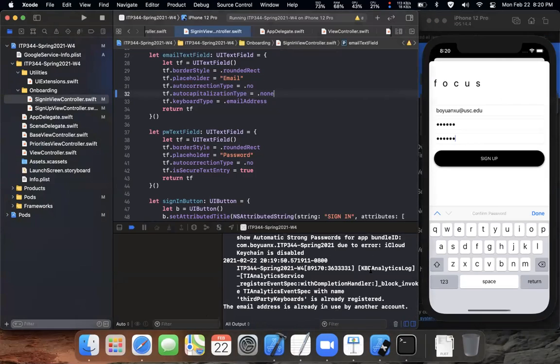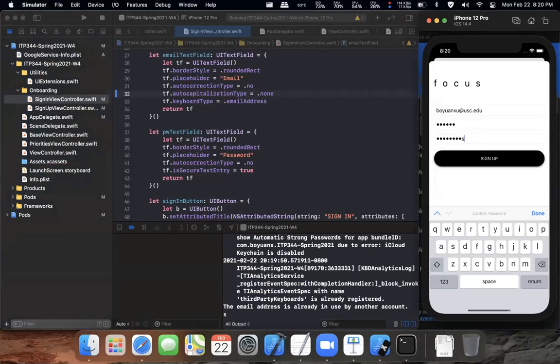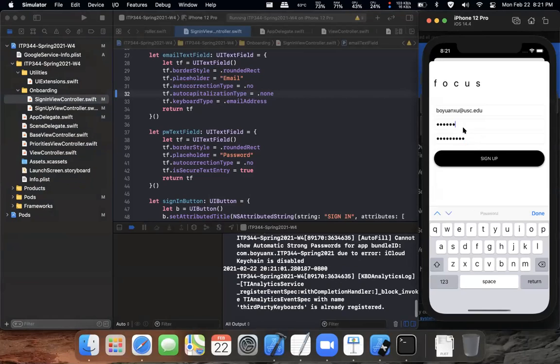Yeah, I'm not sure what that is, honestly. Some analytics stuff. Maybe that's like the IQ keyboard manager or something. Maybe it's not happy about it. I actually have no idea. But you can see here if we type in the password that are different. Oh, okay. It definitely has something to do with the IQ keyboard manager. It's not playing well with the analytics. See, whenever I switch text field, it's going to trigger another one.